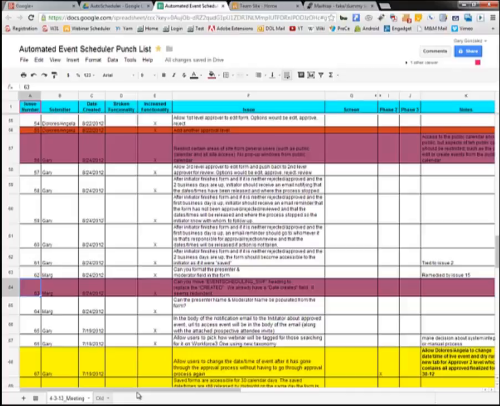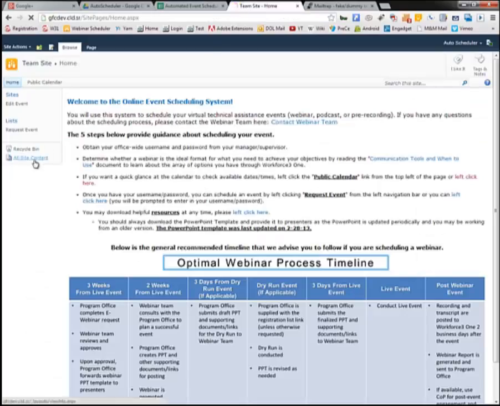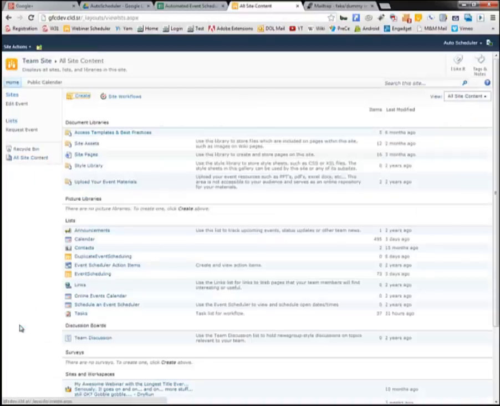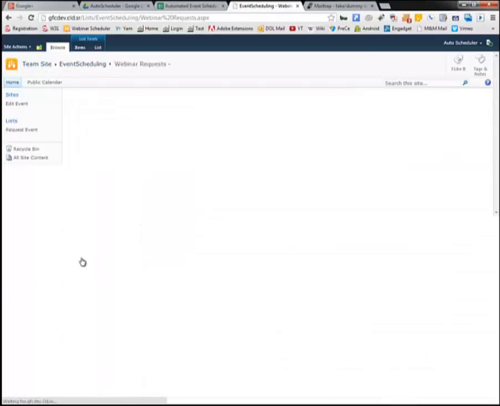So let's test number 63. And this is from Margaret. Can you move event scheduling Swift heading to replace the created? We already have a date created field in. It seems redundant. Okay. So if we were to go to all site content, and view all site content, and then go to event scheduling, I believe.